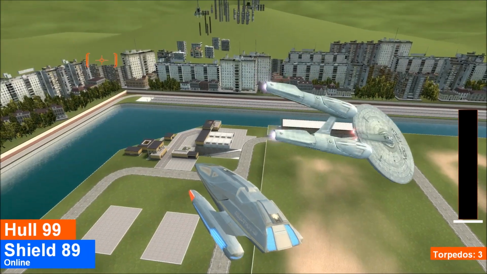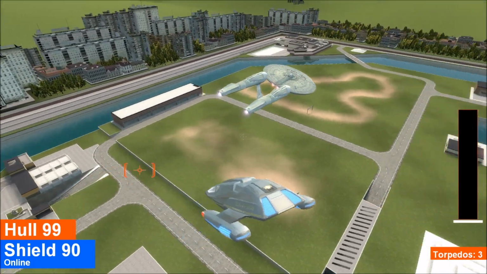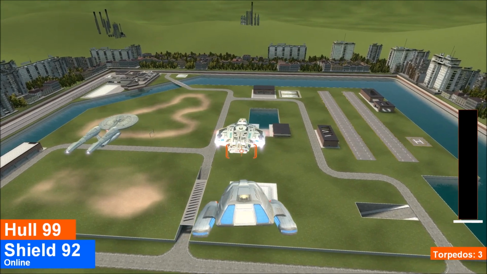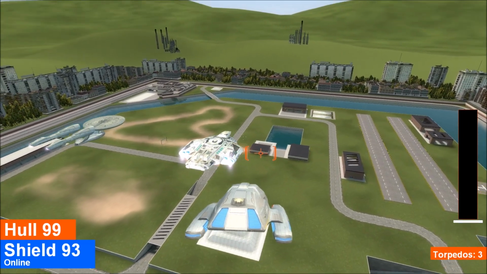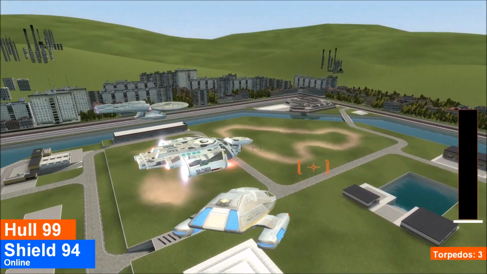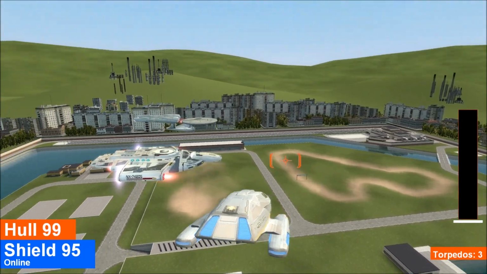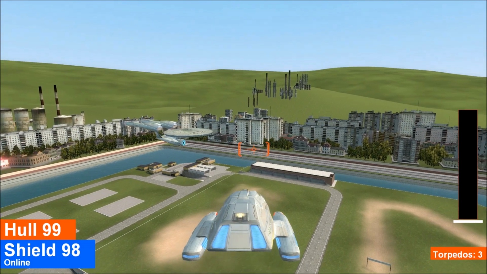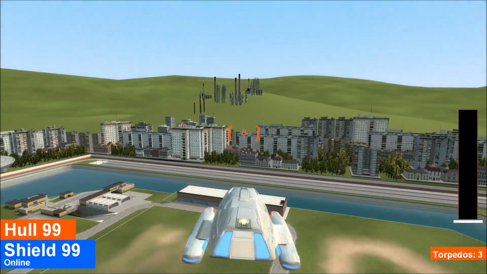Uh-oh. Oh, God. Oh, no. This other guy has created fully functional starships. He's created the Defiant. He's created the Enterprise. I don't know what else he's working on. Their interiors aren't completely fully furnished, especially on the Enterprise, but they look really cool.